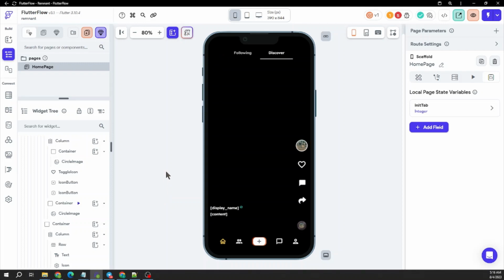But there's definitely better ways to do that, and really the most ideal way is using totally custom code for your cameras and your galleries. That way you can fine-tune your control over the length of the videos that they're uploading before it ever gets to the point of being uploaded. But in any case, we'll just do it through FlutterFlow for the time being.